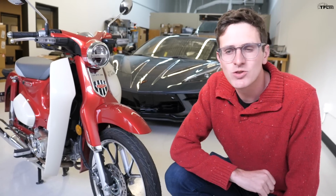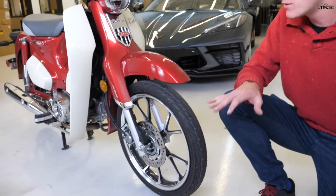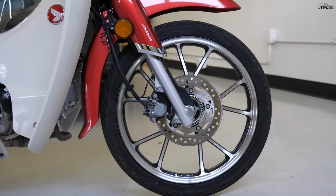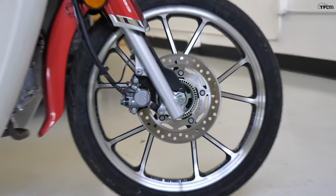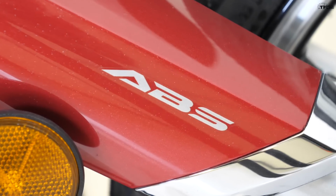One of the unique things about the Super Cub has always been its large wheels, and this has been a trait of this little machine since the very beginning. These are 17-inch wheels, and what's great about them is they don't fall in all the tiny holes that a small scooter wheel would. You also notice a disc brake on the front with ABS. This has front wheel ABS.